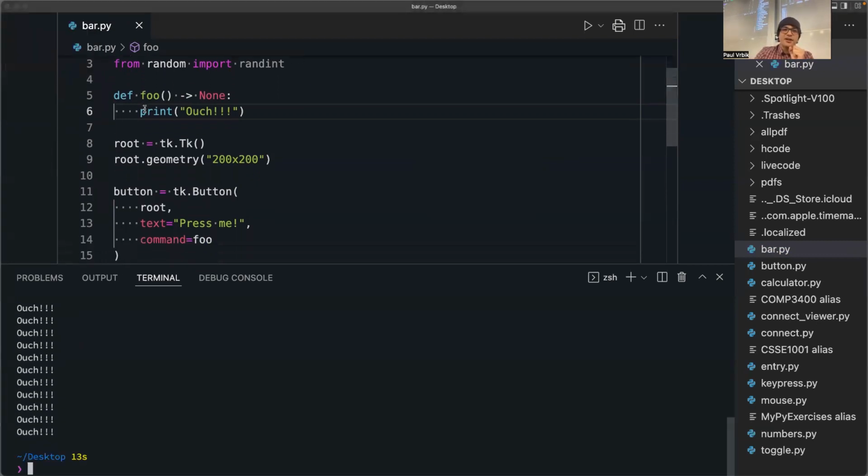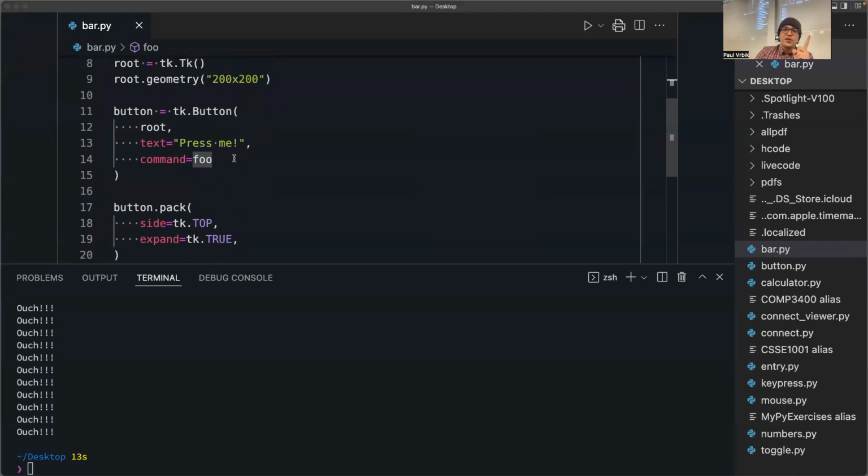So there's something I want to point out here. So notice, here's my foo. What is different about how I've put in foo there? We don't have the brackets there. What would this mean? If I put brackets there, that's function invocation, correct? So that is me saying execute foo, invoke foo, print something. But that's not what command is expecting. Command is expecting to be given a function itself, not the return of a function. So there's a huge difference between putting those brackets there and leaving them out.